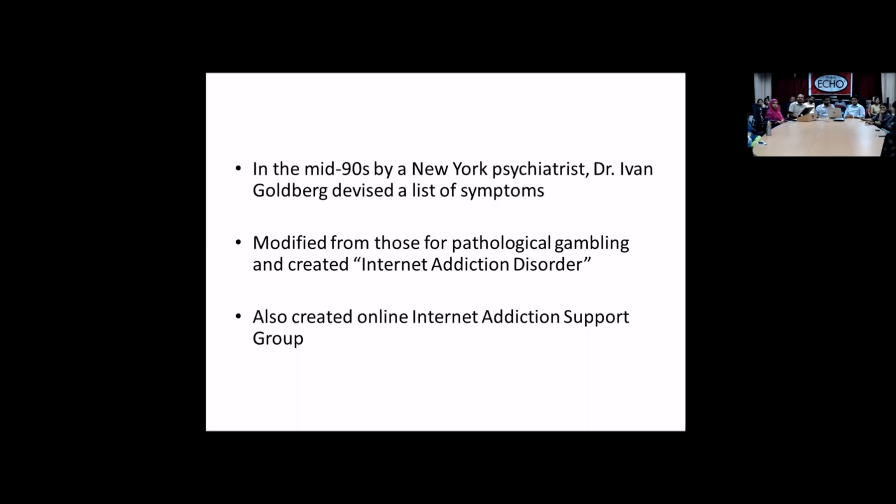Somewhere 4 or 5 years after the internet became available, and probably a year or two after DSM-4 was introduced, a New York psychiatrist, Dr. Ivan Goldberg, devised a list of symptoms. Basically, he modified it from pathological gambling, named it internet addiction disorder, and put it online. He also created an online internet addiction support group, and he did it as a joke, not meaning it in a true sense. But over time, he realized there were a lot of people logging into these support groups and telling their current situation and how they had become addicted to the internet. From then on, a lot of research has come in this area.